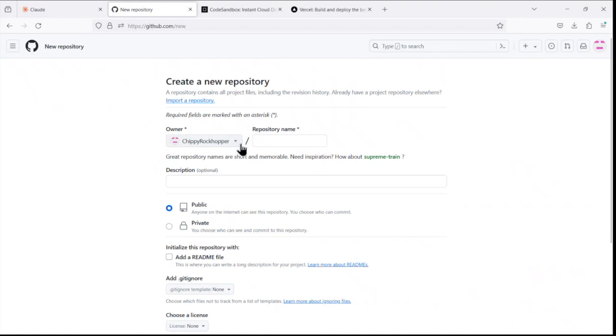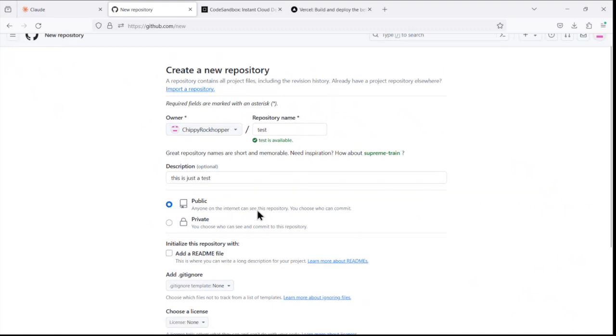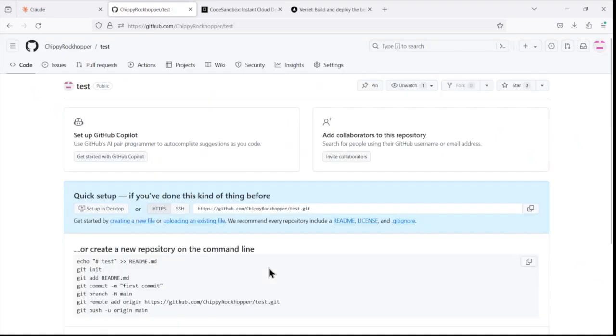And this is my username that I signed in with, and I'm just going to call it test. This is just to test that I can create a repository. I'm going to leave it public. I think that's why I struggled in the beginning; the default was private. I think it's okay if we just make it public. Keep the rest the same and create a repository. I meant repository. Depository is something else.